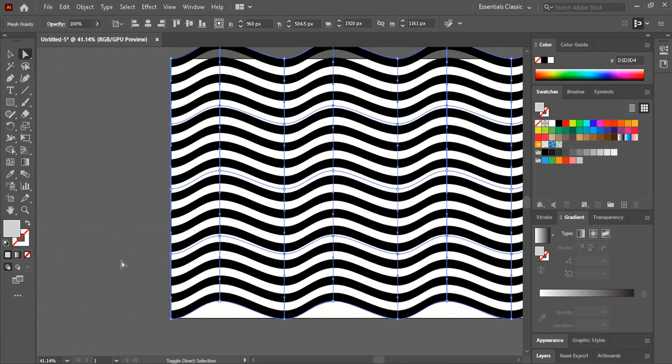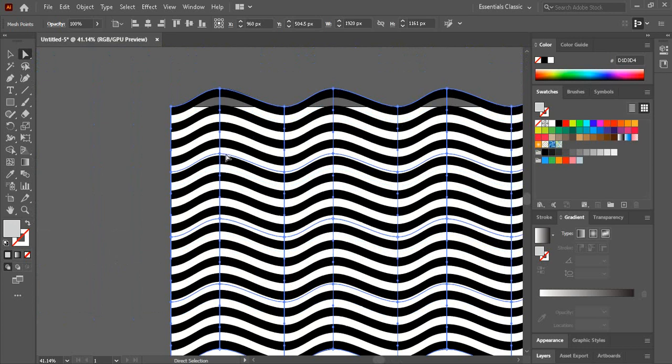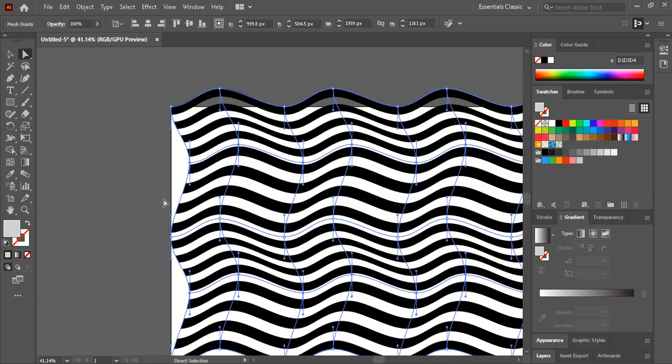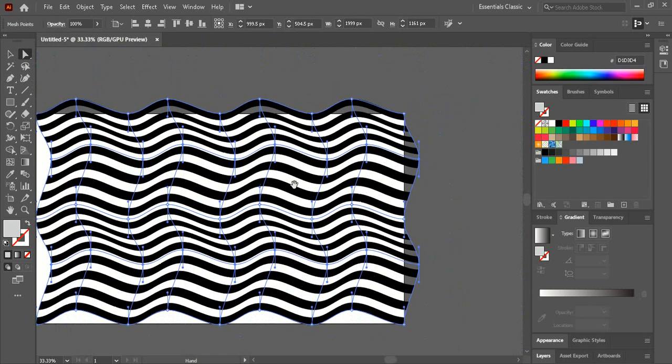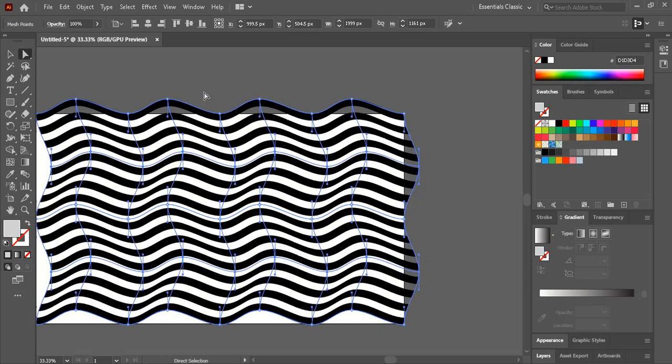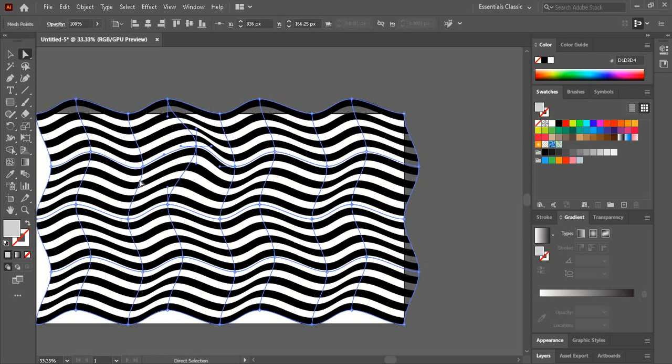Select the points you need to move. Then you just move around the points as you need randomly, like this. Distort the points as you like.